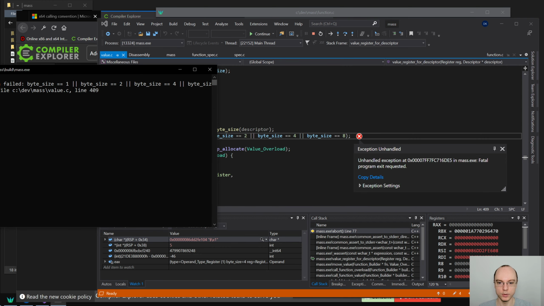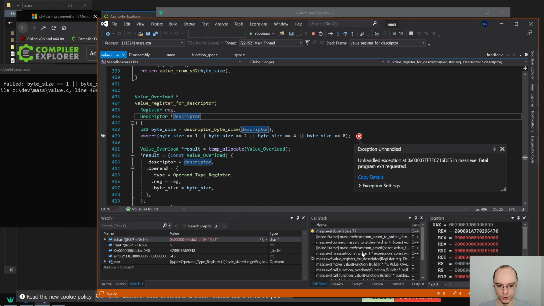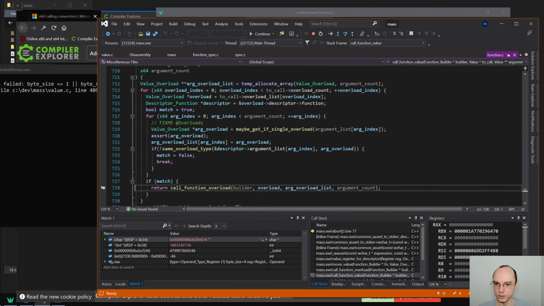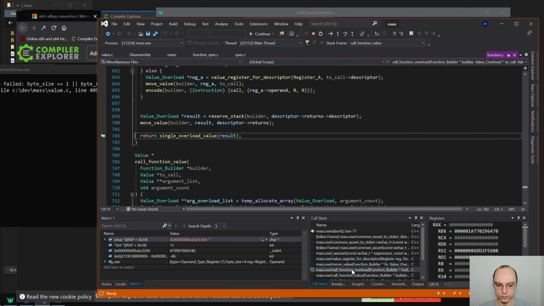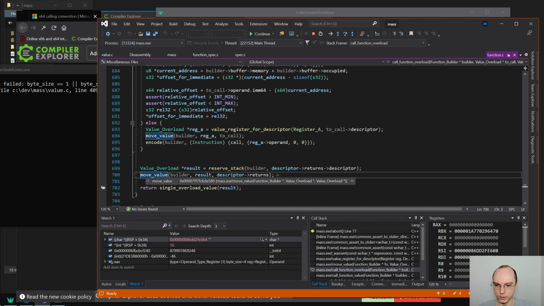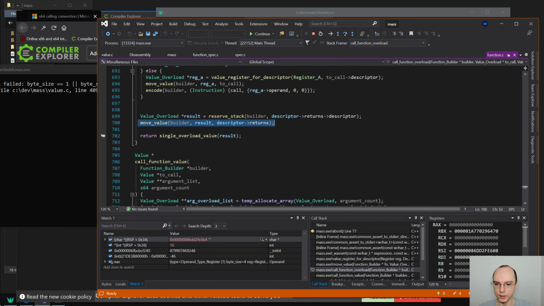Okay, so we have our first assertion, and that assertion happens where? Function value, that's fine. Function overload, return single overload value. Yeah, it's actually this thing that is problematic, I guess.